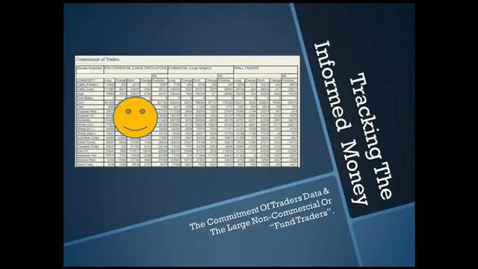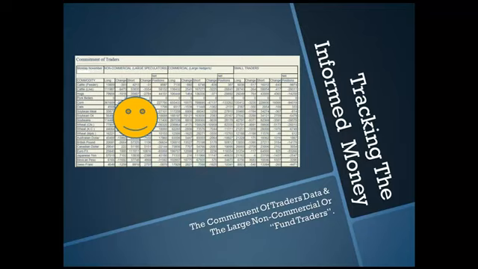Tracking the informed money, we can use the non-commercial large speculators group. This is typically the fund traders or institutional traders. By nature, they are trend following, so they will be wrong at tops and they will be wrong at bottoms. Because they're trend following in nature, they allow the market to take them out, and sometimes it requires a lot of movement for them to be bumped out of an uptrend, and vice versa for a downtrend. But they're okay because their long-term perspective is that their trend following nature will get a lot of profits for them, and that's what they're trying to get. They're not trying to pick tops and bottoms.